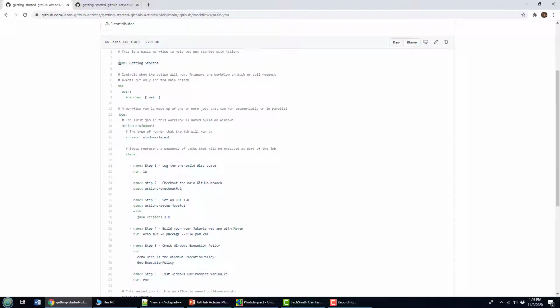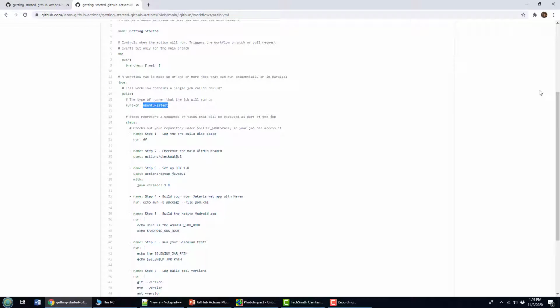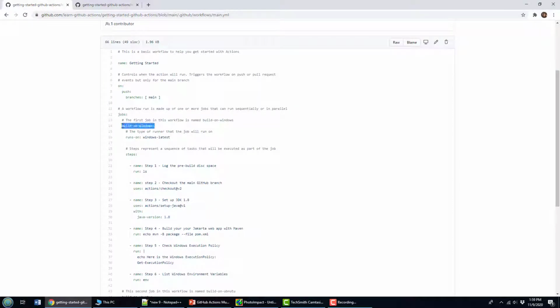So I've got my standard GitHub Actions workflow file here. This is the same one that I used previously. So not too much has changed initially, right? We run it on a push to the main branch. Instead of a build job, notice I've got a build-on-windows job. And this runs on the windows-latest container. And it's got a number of steps.